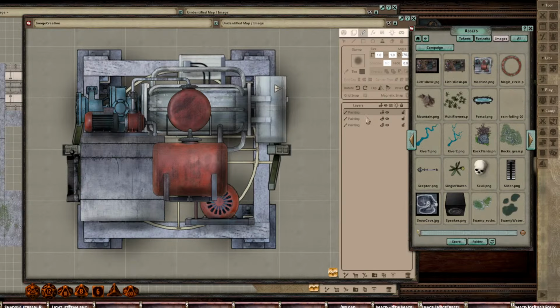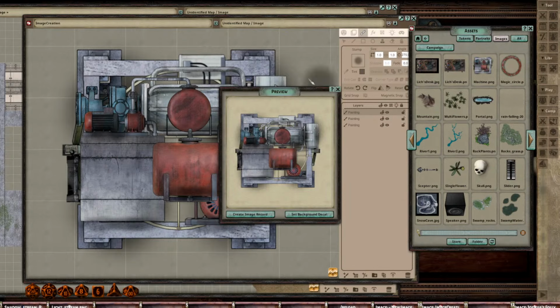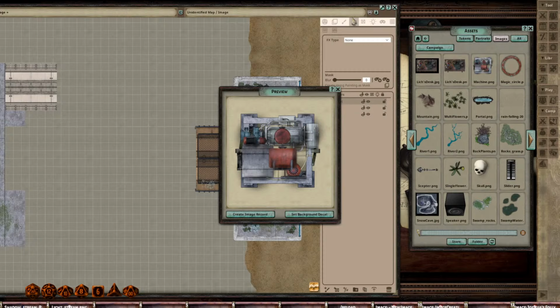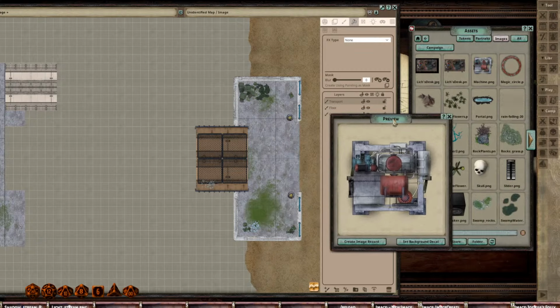So let's go here. And so here is the image that has been exported. So now I can come into here. And the great thing about doing it this way is that you get to create your own inventory of images that you can use so that there's a constant in the creation process.